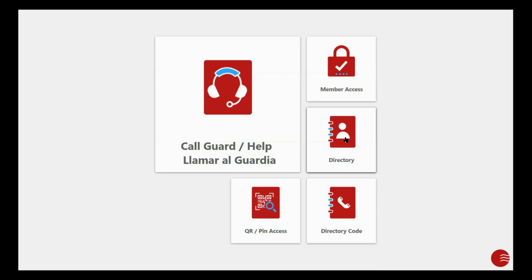And keep in mind too, when you hit 9 on your phone, we log all the information. It is somewhat of a security system. So if you let somebody in, it will log that you let them in. We won't know who it is because they just called, but it will let you know that Mr. Jones let a visitor in at 9 p.m. So keep that in mind.